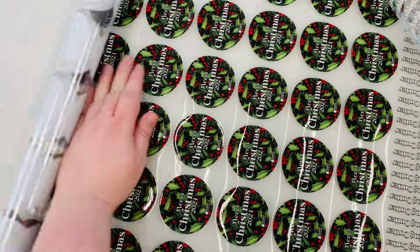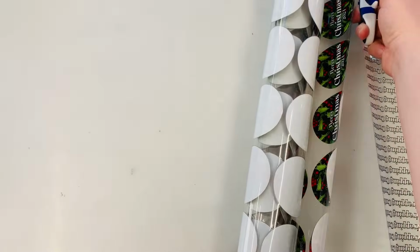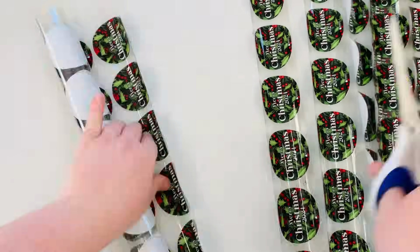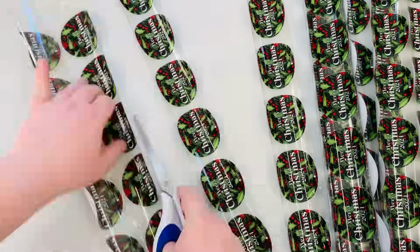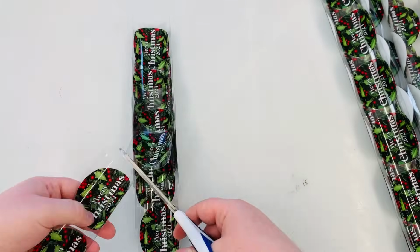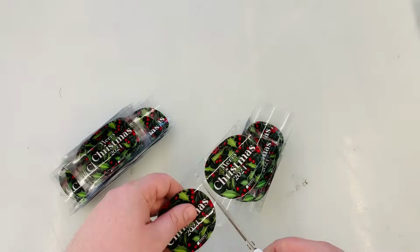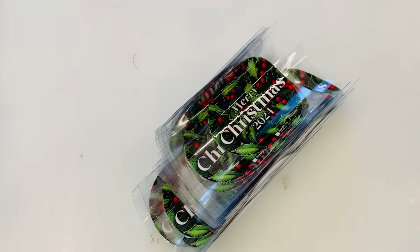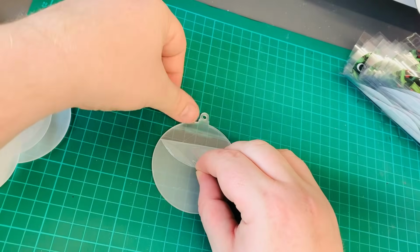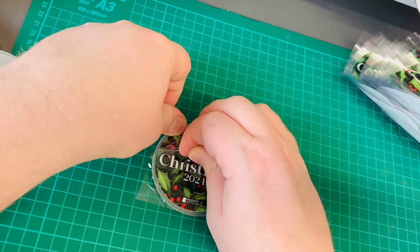Next, what we have over here are UV DTFs, which are really expensive, but so worth it because look how nice they look. These are going to get turned into something really cute, but right now I'm just cutting them out so they're easier to use. I get these specially printed, about a meter's worth. Essentially it's vinyl, but it's printed on. I don't know the magic of how it's actually made, but that's what they are, and just look at them, absolutely stunning. You'll see here we've got some baubles now, and these are flat baubles.